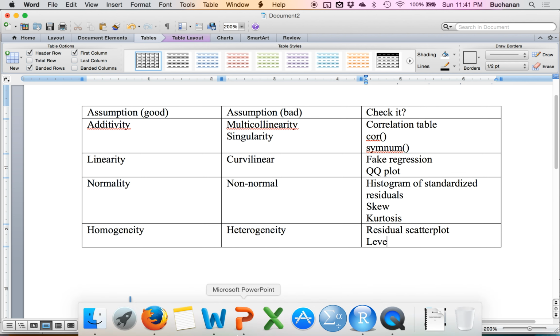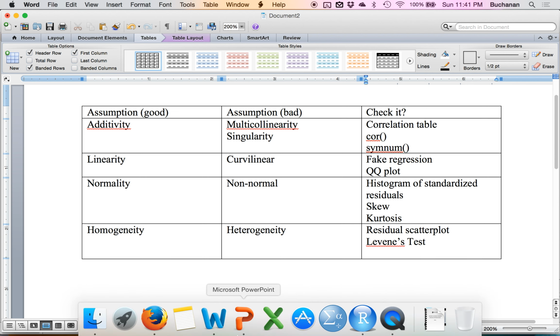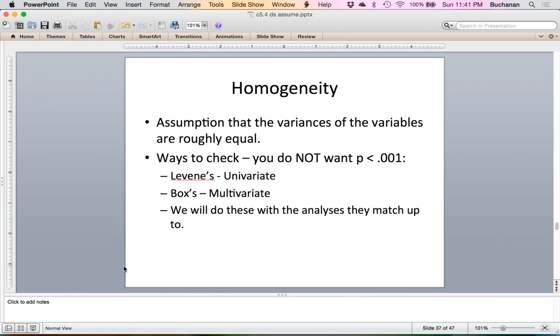It also can be checked with Levene's test and Box's test. So that just depends on what you're doing. So homogeneity is that the variances of the variables are equal. If you have multiple groups, like you're running an ANOVA or MANOVA, then it's that the variances between groups are equal. And that would be Levene's test for ANOVA and Box's test for MANOVA. However, the problem with those tests is they're heavily biased by sample size.